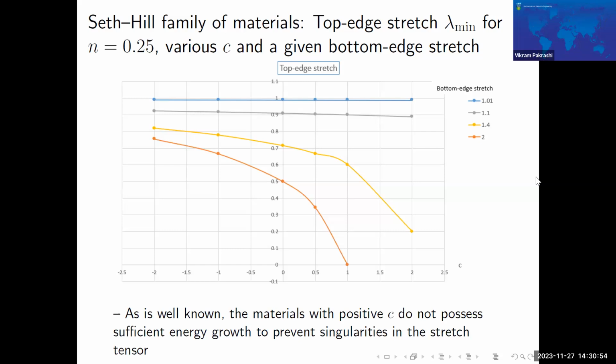This is why we sometimes say that Green-Lagrange strains are not suitable for large strain analysis, because in large strain analysis, simply we may not obtain a physically viable solution. But it's not only Green-Lagrange strain, it's all the strains with positive C. It just depends on when it will happen.